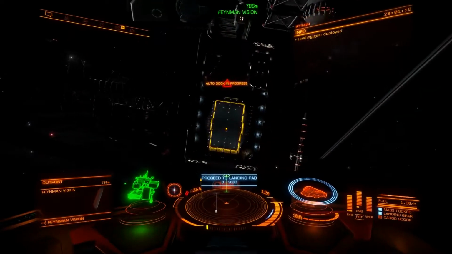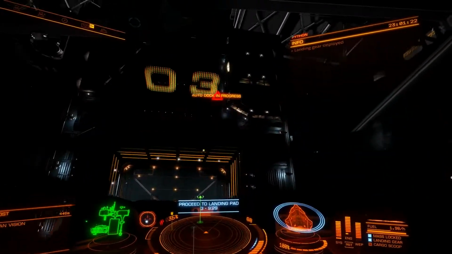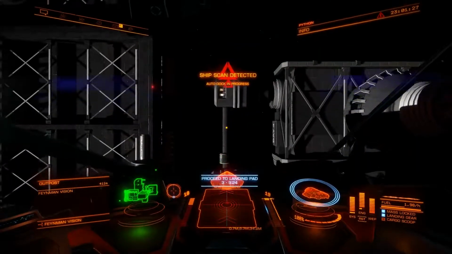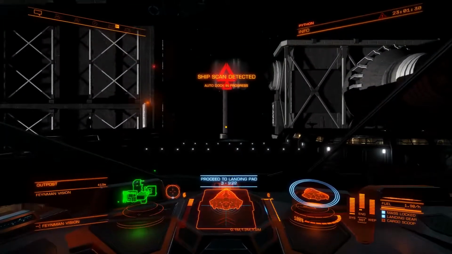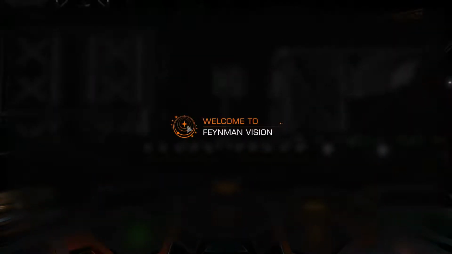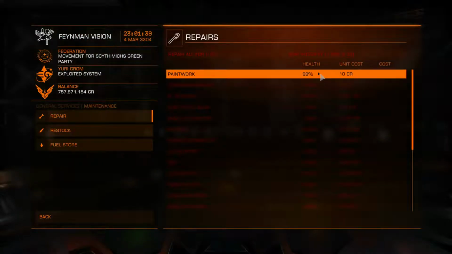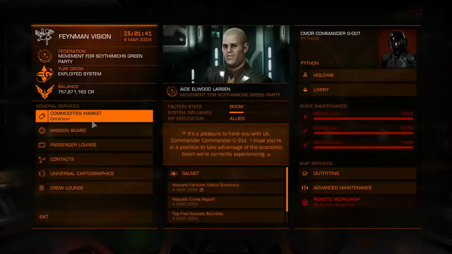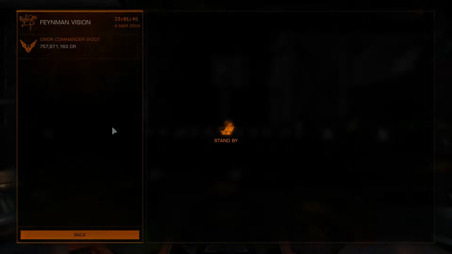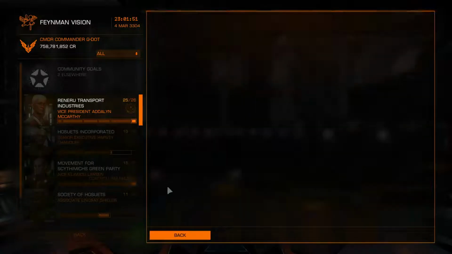Landing gear deployed. Scan detected. Here we are. Engines disengaged. There we are. Bit more money.